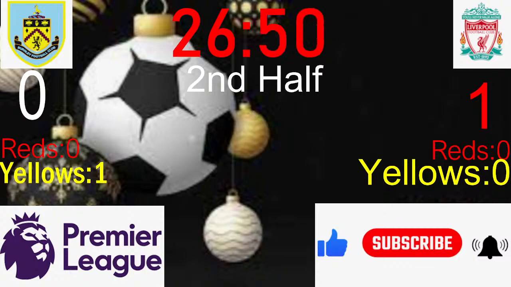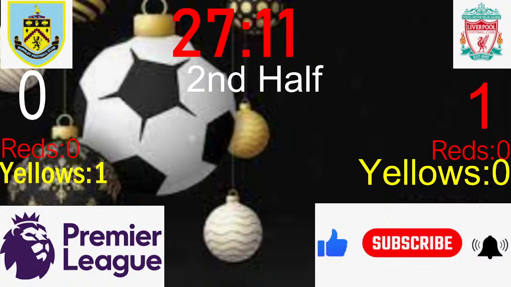Liverpool are on the ball. They're trying their best to just remain in control, because if they lose that control again, they'll have another one of those Goodmanson chances come their way, and maybe, just maybe, whoever's on the end of it can stick it into the back of the net. That would be interesting. Here come Liverpool.